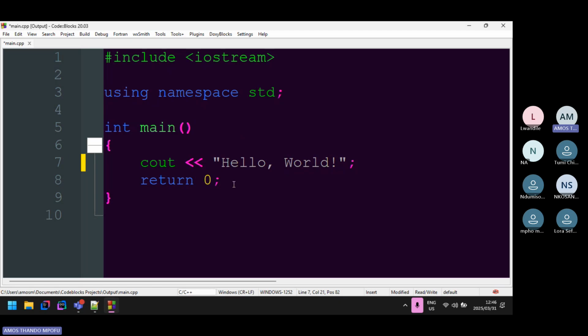What C++ does is it takes one character, one letter at a time, and then displays it to the terminal, including the spaces. You see the space over here. The space is very important here. It's also taken into account. Basically, anything that's inside double quotes is copied and pasted as it is. That means if you didn't put a space there, it's not going to display the space. So keep that in mind.